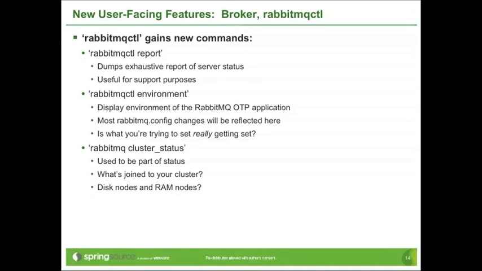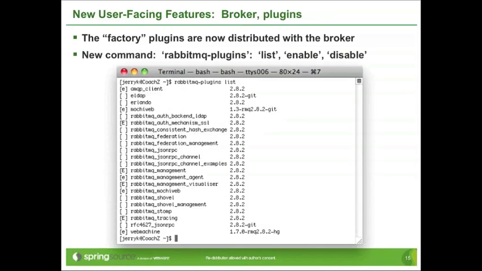And finally, the RabbitMQ cluster status command exists, which breaks some of the functionality that used to be part of the status command out into its own separate area for more cleanly dealing with the case where you're clustering Rabbits, whether it's for HA or for scale. Plugin handling. In the past, you had to actually obtain and download your plugin EZ, which is the Erlang version of a Java jar file effectively, and you'd have to drop them in a special place and restart your broker and so on. There's now a new RabbitMQ plugins command that will list all of the plugins present on your system and allow you to selectively enable or disable them. And all of the factory provided plugins, i.e.